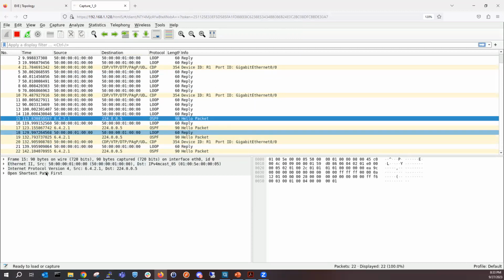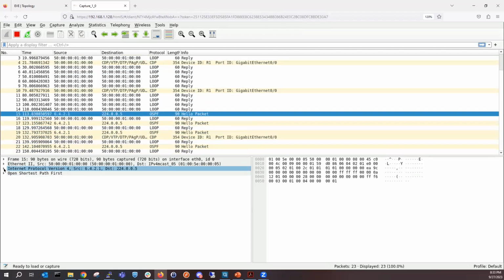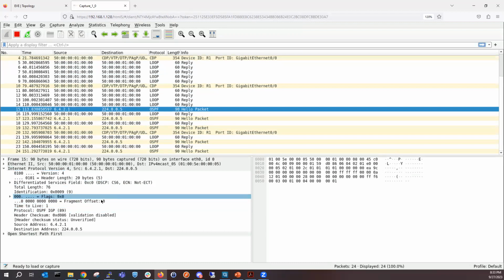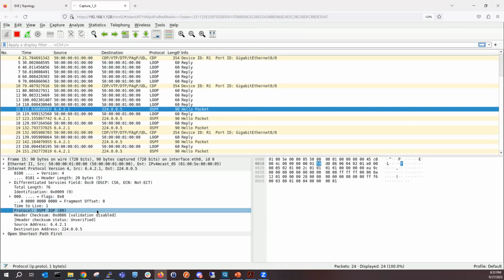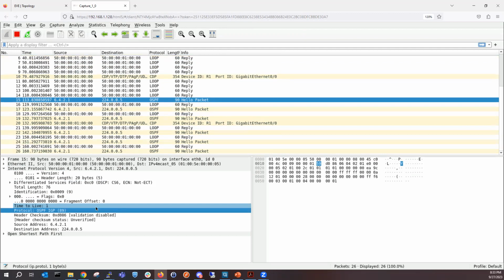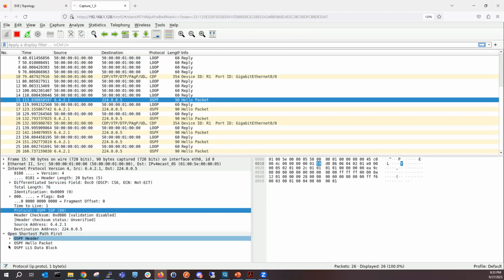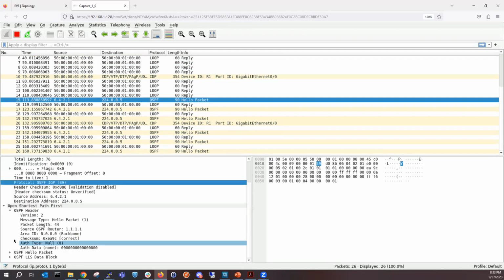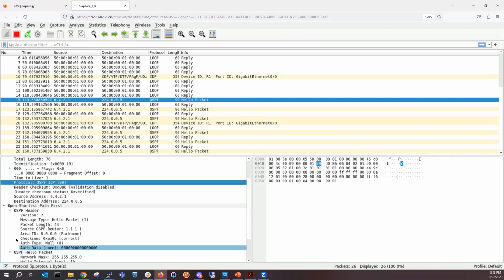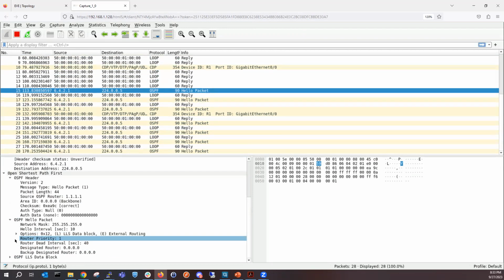Let's go ahead and hop in and let's see what this looks like. I told you guys we're looking for protocol type 89. That is correct, it's been a while, but yes, protocol 89. Of course, we see some other information, but as you guys see, it doesn't have the LSDB just yet within this packet. This is simply just a hello.